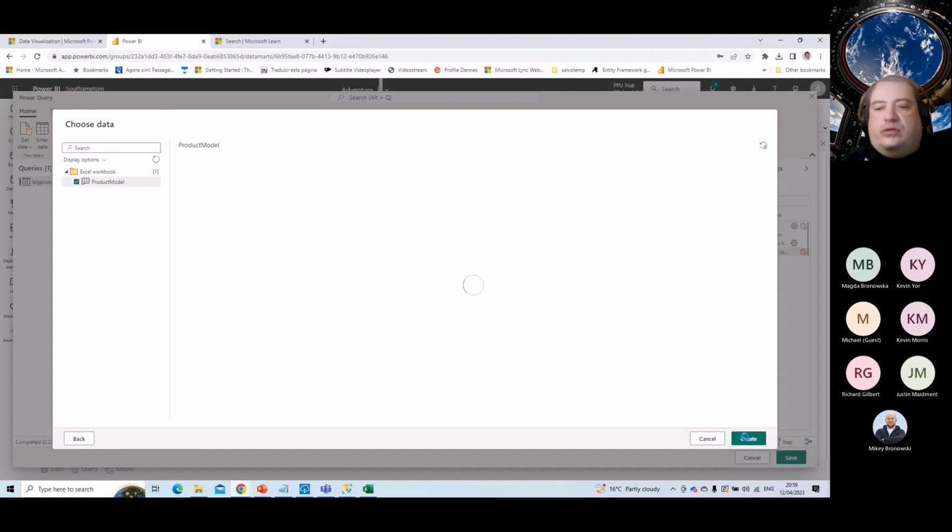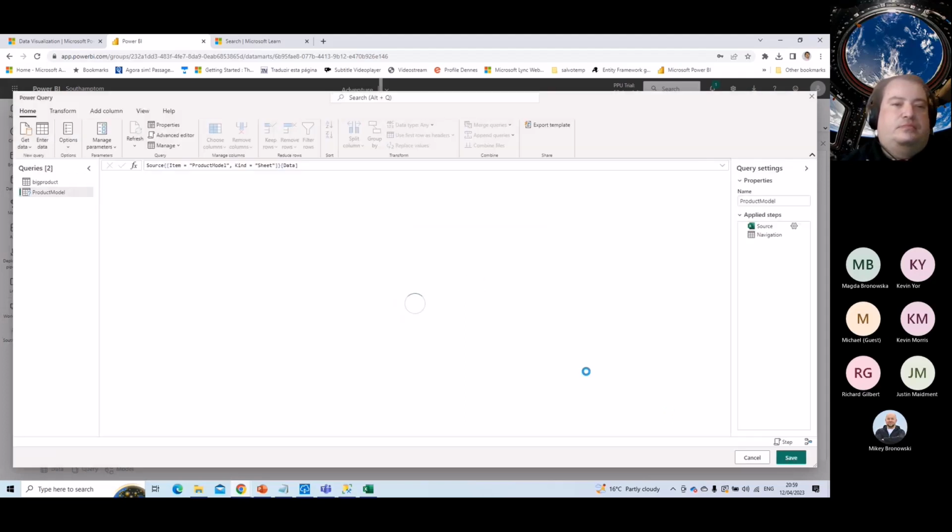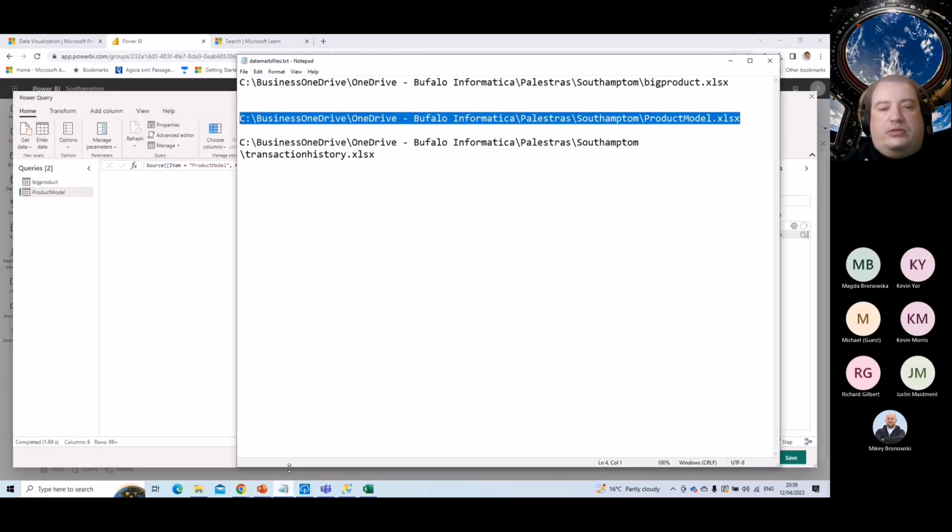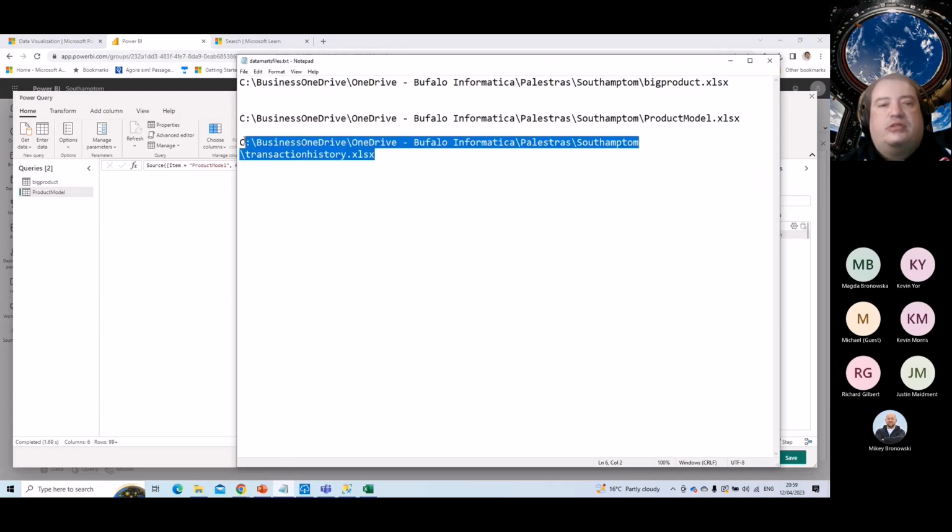Product model, create. Now the last one is transaction history.